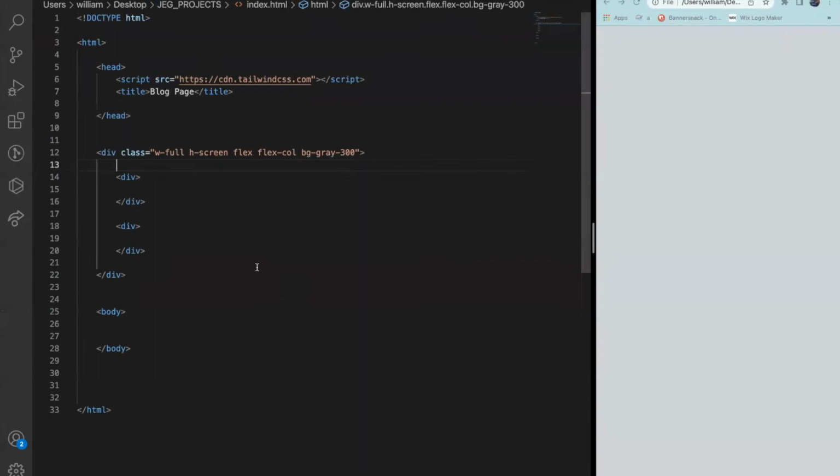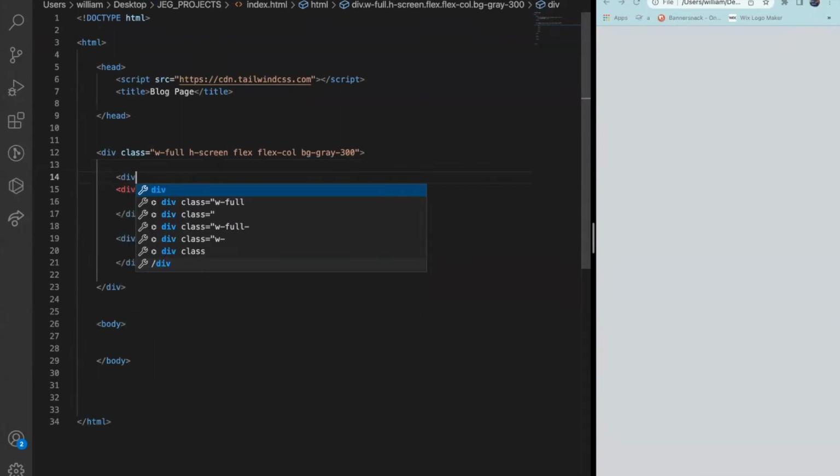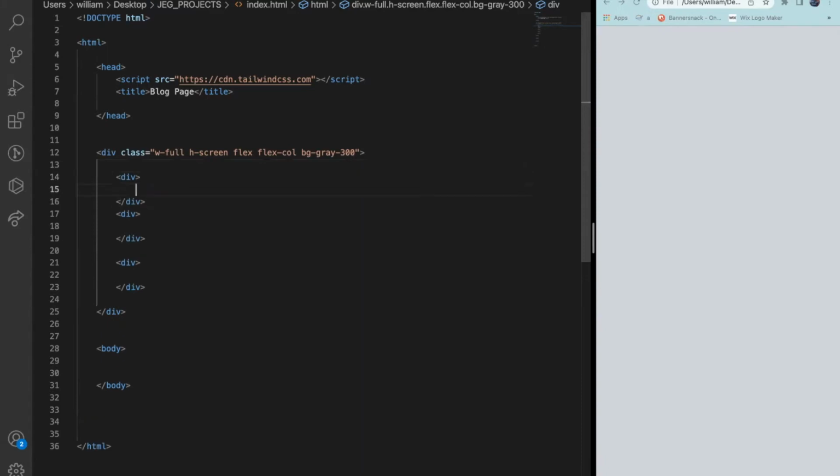So let me have one parent div here, then I'll be putting them in there. So I'll grab all these header and footer, copy it like this and put them inside. You understand? So that this will wrap the header and the footer so that I can position them very well.